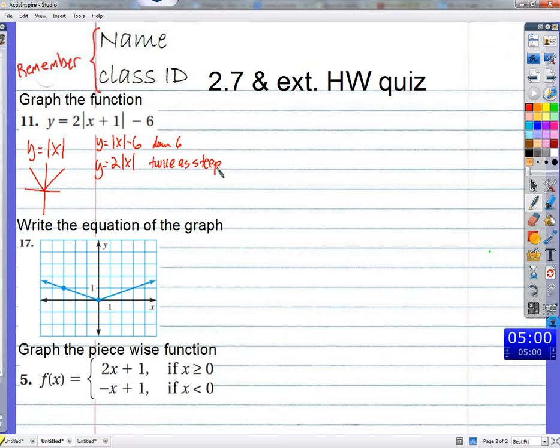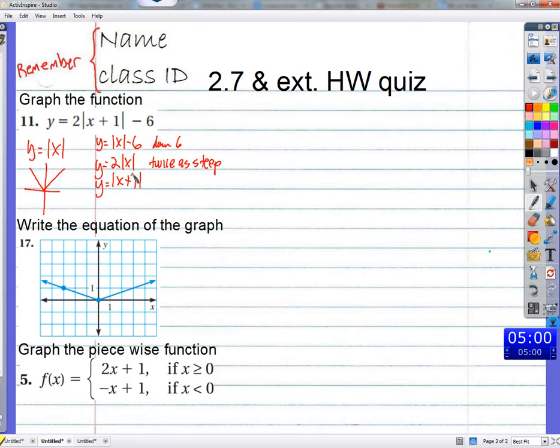If we look at the equation, then we'd say the outputs of this function are twice as big as the outputs of this function. If we look at the graph, we would say it has affected the steepness of the graph. Then we looked at the absolute value of x plus 1, except in this class, we didn't quite get there. Right? We didn't quite discuss adding and subtracting stuff inside the parentheses.